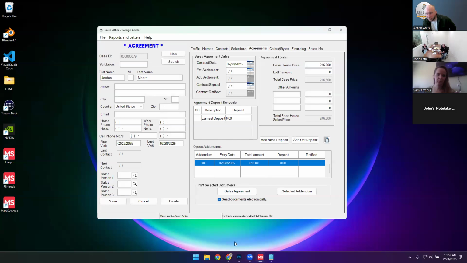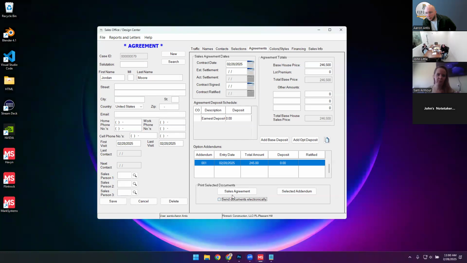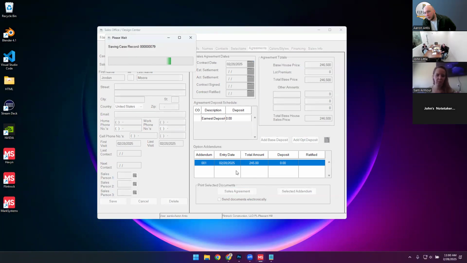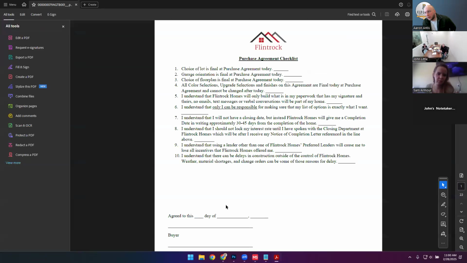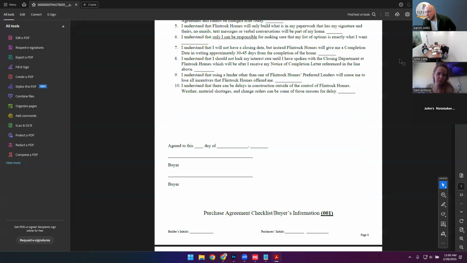I don't know if I'm going to be able to help with that one right now. But right now, Sam, it would just be hitting sales agreement and generating the PDF itself for them to be able to sign the paperwork here in person. I don't know what it was asking for there, and I don't want to send anything out. So we might have to A/B test that, John.